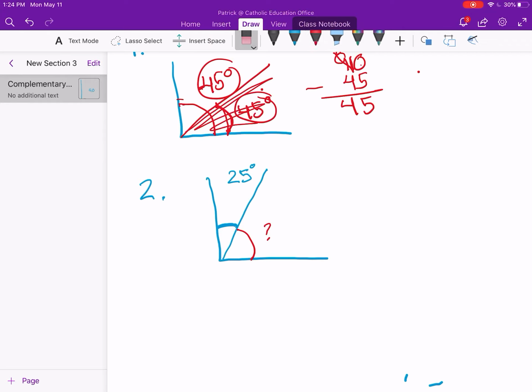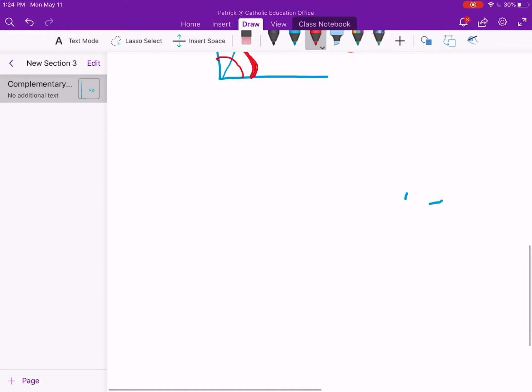All right, let's check this out. We know the whole thing from here to here is 90 degrees. I've used up 25 degrees, so how much is left? I'm going to take away the 25 degrees to see how much is left for this side over here. So I'm going to make that 8. 10 take away 5 is 5. 8 take away 2 is 6. That means this side is 65 degrees. See, these are easy. And once you understand supplementary angles, then this is really the same thing, but just based on 90 degrees. Okay, so let's try another one.